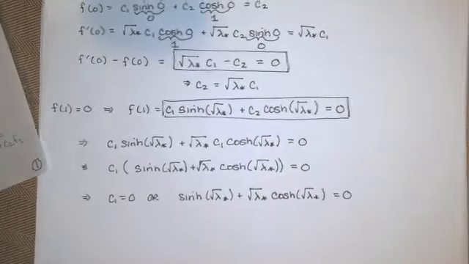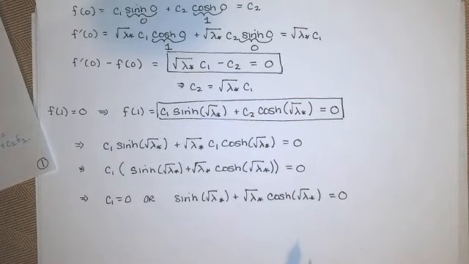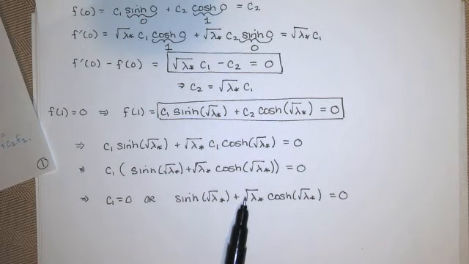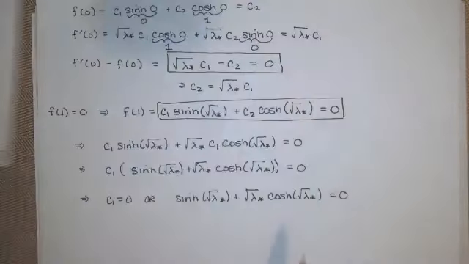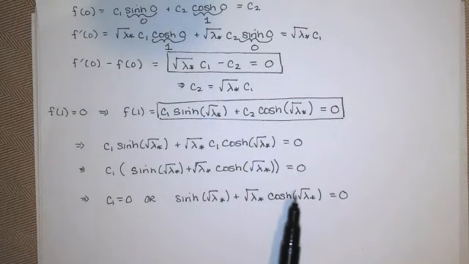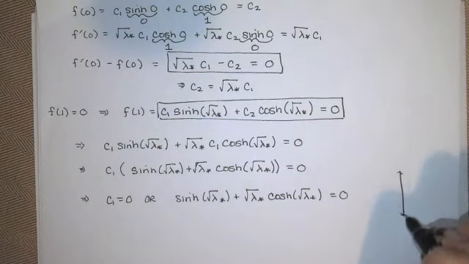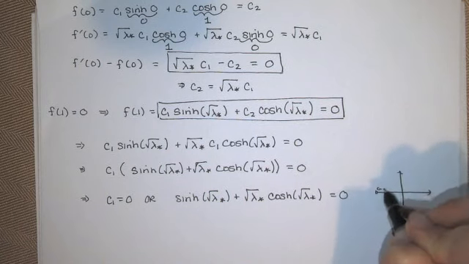Couple of things I want you to notice. When you're solving this equation, you might be solving for lambda sub star if you can. That will allow us to find an eigenvalue, potentially. You want to remember that lambda sub star is negative lambda and lambda was negative. So lambda sub star is just some positive number. So this is a positive number times the hyperbolic cosine of a positive number plus the hyperbolic sine of a positive number. Now it's helpful when solving this equation to remember what our hyperbolic sine function looks like.